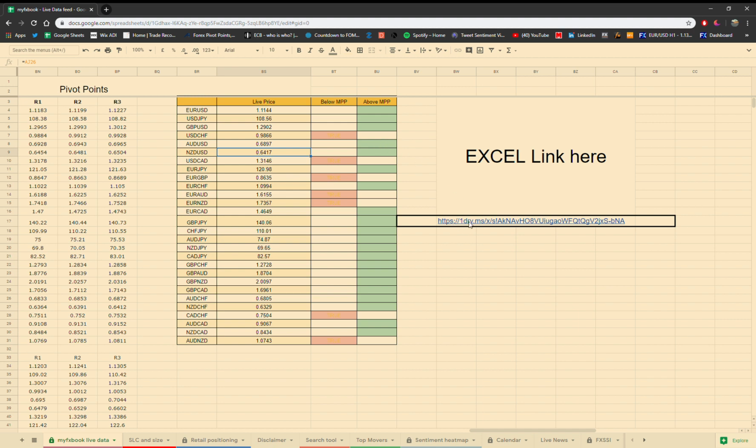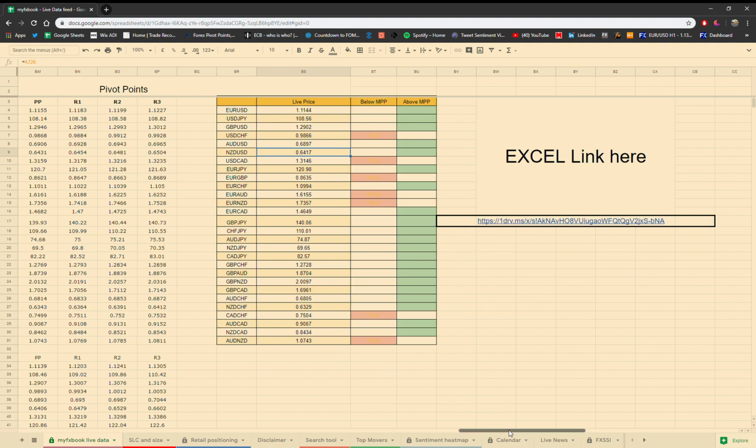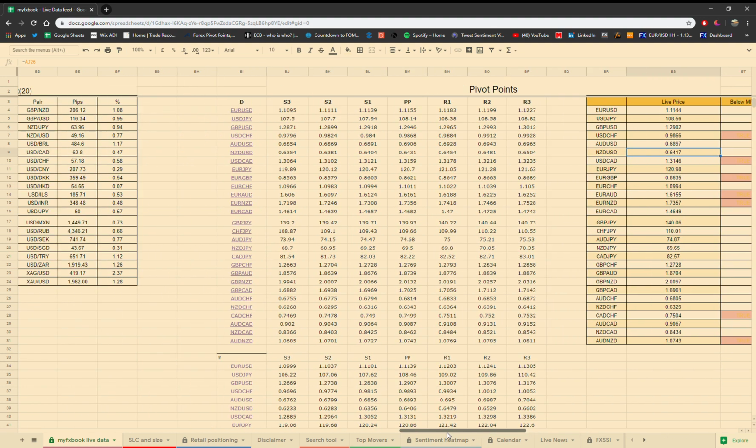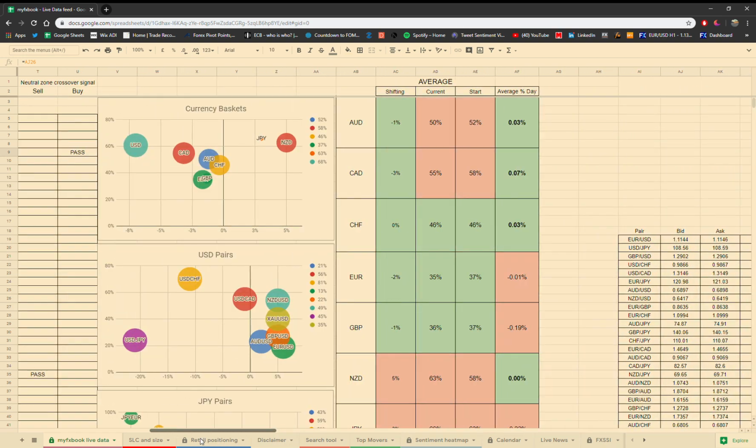And this is a link to a document that I've made. I think it's about maybe 2 years' worth of sentiment data. So that's worth looking at whenever you have some free time, just to get an overview of the major FX pairs. It doesn't do any minor FX or commodities. So that's worth clicking and checking out. And that's your first tab. It's going to be a super long series of videos, but that's your main one.